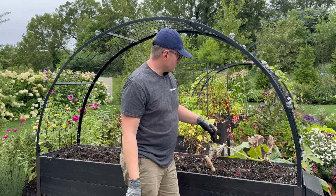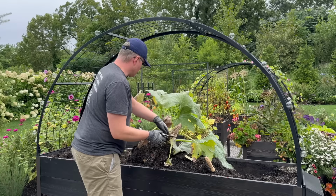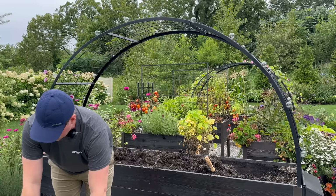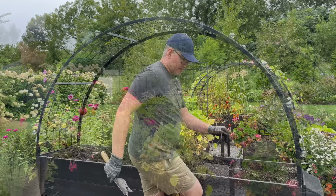Looks small from your angle, right? Well, here's the thing. A few months ago, it decided to go overboard, and it's been trailing on the ground for quite a while. We got a couple zucchini off it. They were good. I don't know if it was my favorite zucchini I'd ever had, but that's a potential for the future to go overboard and do more trailing, spilling plants. Okay, one bed down. Let's see what we have in the next one.